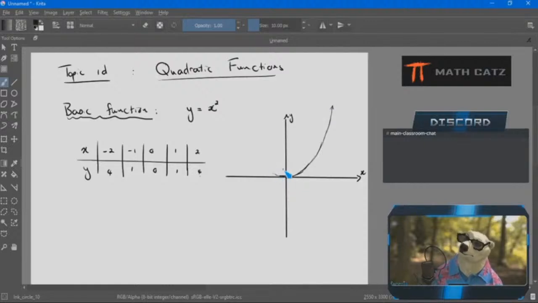Now, for some reason, I really struggle to draw on this because I look at my screen and I don't look at my hand. So if my parabola looks a little wobbly, this is in fact a single solid line, even though it doesn't always look like it. For some reason, the left side is really hard for me to angle and draw. Not that I should make excuses, I should be able to do this perfectly. But I do it in little bits so that the curvature is nice. And we have our 0, 0 at the bottom here.